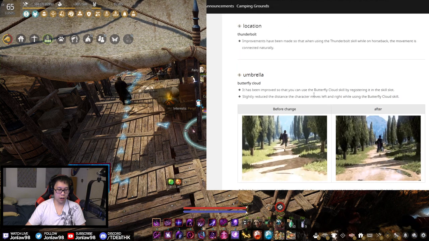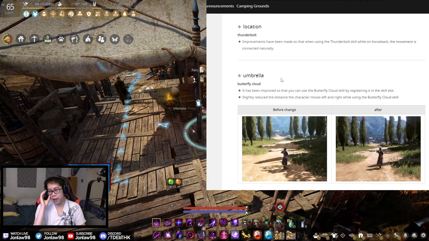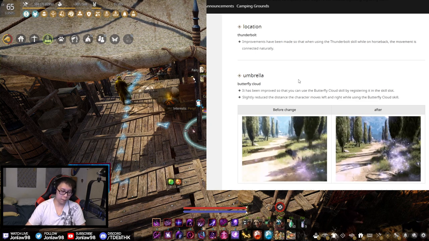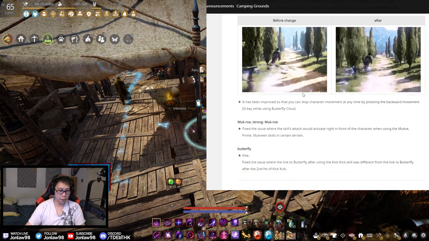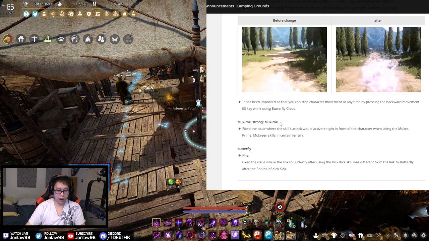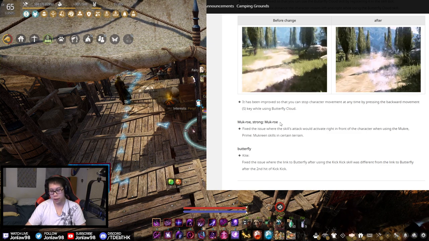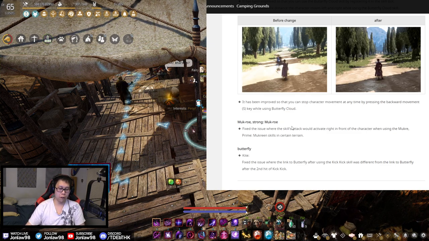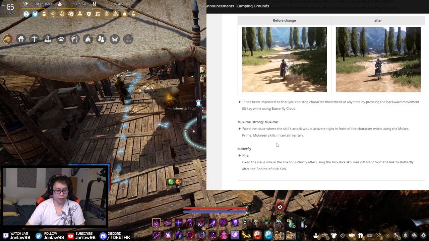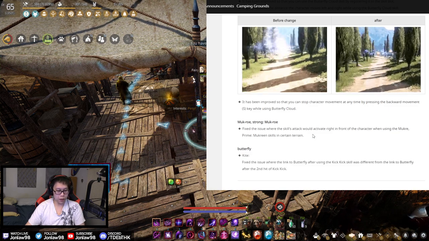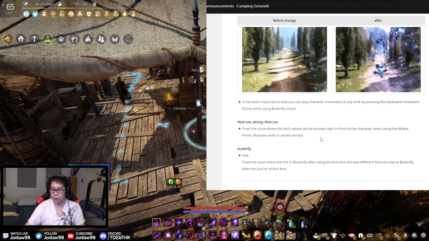Woosa. Wait, hold on. Are Woosas called umbrellas? What the heck? Me trying to read Google translated notes. Yeah, that's a Woosa. Okay. I'm gonna be honest, I really enjoyed Woosa, actually. I liked it more than Megu. It's just Megu's a lot stronger and better in basically every way. So I don't actually know what these skills are called in the live version, but apparently these are more just like visual changes, I think, and your ability movement, which is awesome.